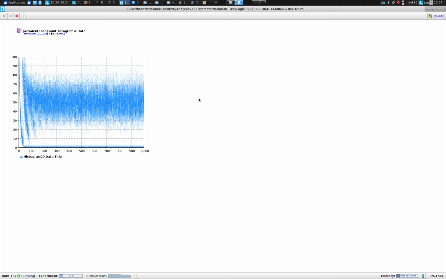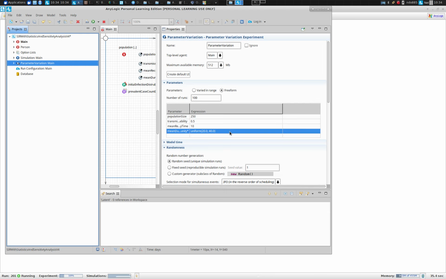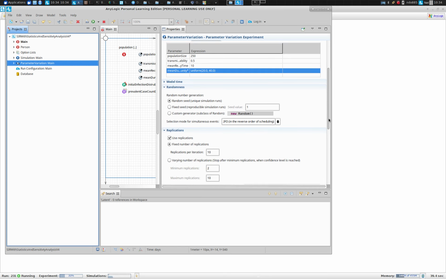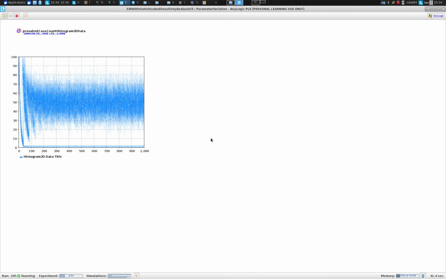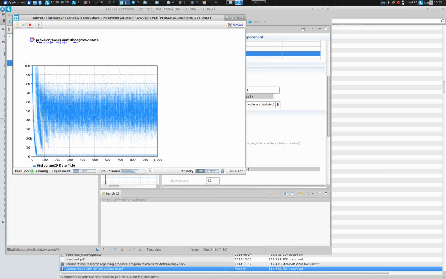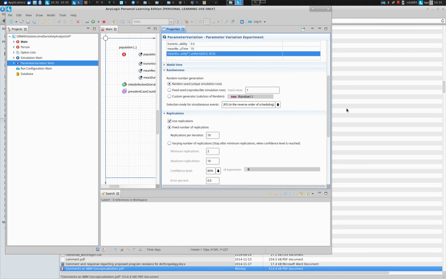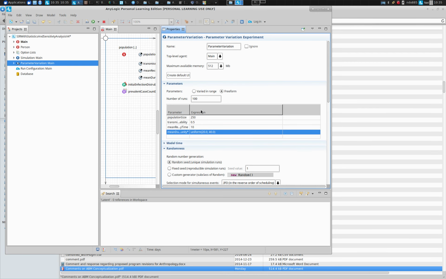In this case, we see the result of running the model with random draws from each of these, where each one is run a further 10 times. Okay? So it's still running because there will be 100, as we say, iterations.